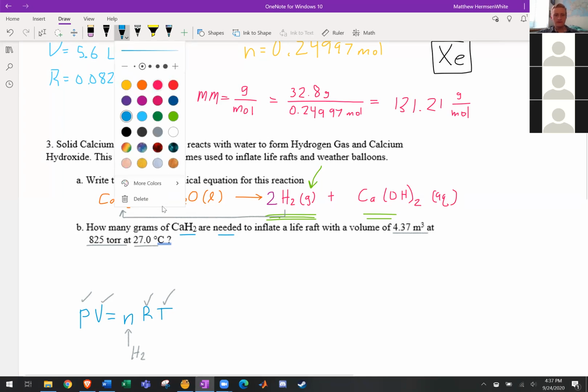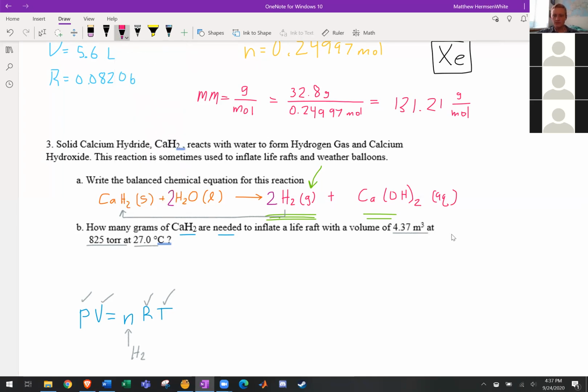Now let me give you a couple of conversions to use. The first one is that 1 cubic meter is equal to 1,000 liters. And the second conversion you'll need is that 1 atm is equal to 760 torr. So make sure you convert your temperature to Kelvin, your cubic meters to liters, and then your pressure to atmospheres. And then why don't we give 2 or 3 minutes to try to work through this before we come back together. Are there any other questions on the problem setup?